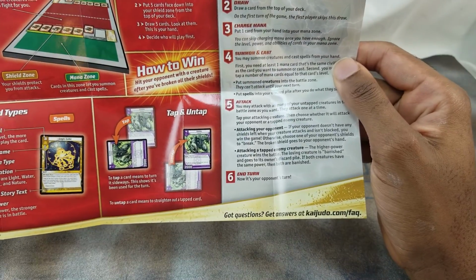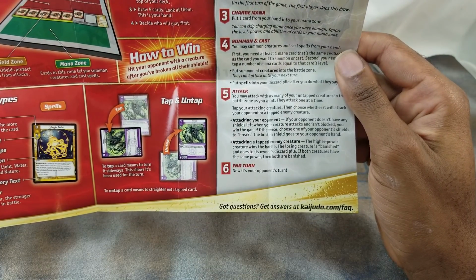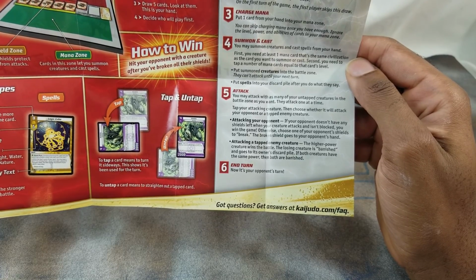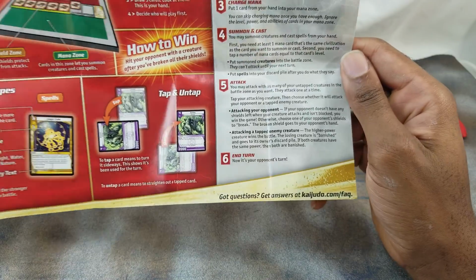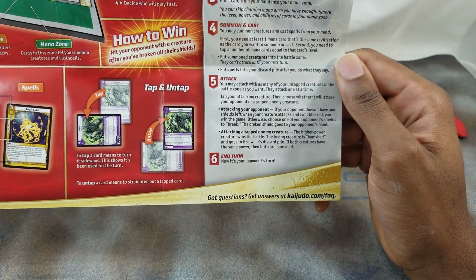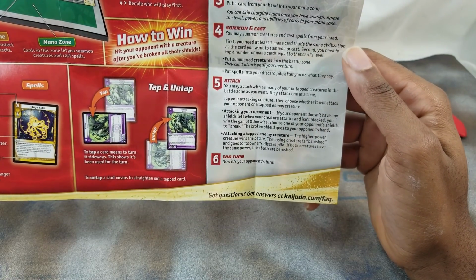Four, summon and cast. You may summon creatures and cast spells from your hand. First, you need at least one mana card that's the same civilization as the card you want to summon or cast. Second, you need to tap a number of mana cards equal to the card's number. Put summoned creatures into the battle zone. They can't attack until your next turn. Put spells into your discard pile after you do what they say.